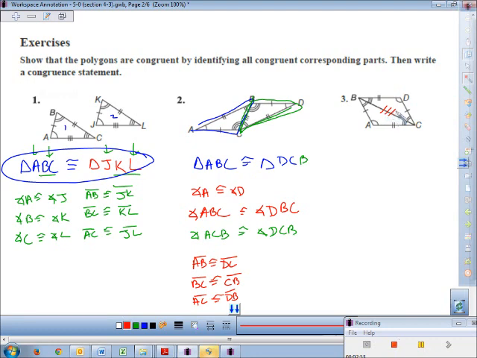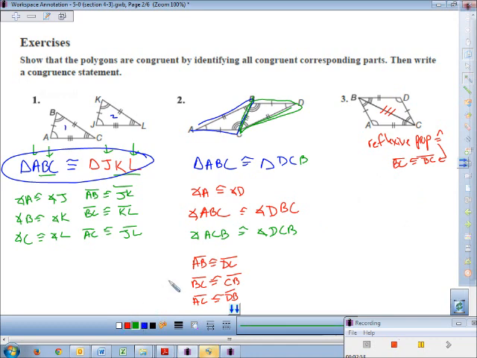It was shared between those 2, and the reason why we can do that is there is a justification. It's called the reflexive property of congruence, because segment BC is congruent to itself, right? Segment BC is congruent to segment BC. It's in both triangles. So that's called the reflexive property of congruence. It's something that we will be using a lot this chapter.